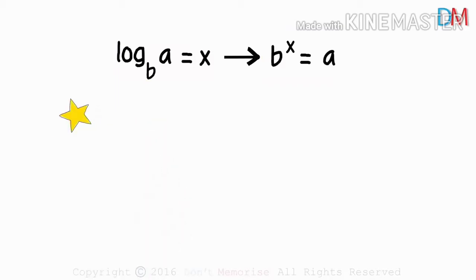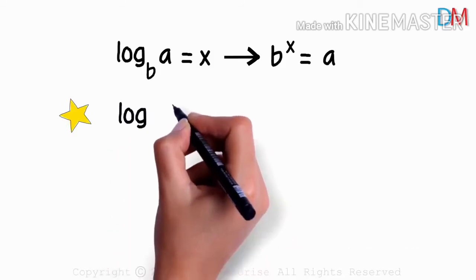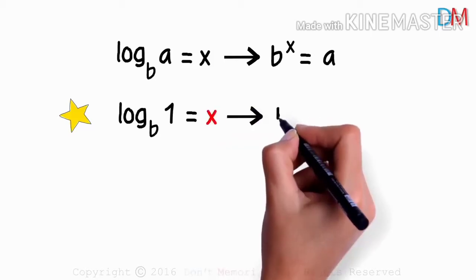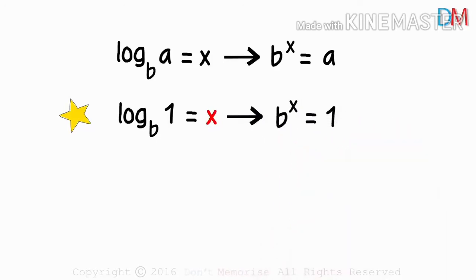Let's discuss the first one. What will log of 1 to the base b be equal to? How do we find this answer? I encourage you to pause the video and find the answer to this. Say it equals x. In the exponential form, it can be written as b raised to x is equal to 1. Remember, the exponential form is what most of us are comfortable with. This can help us find the value of x.